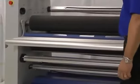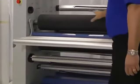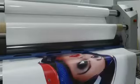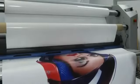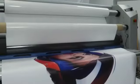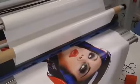Now, what does that mean? It means that the super thermal control, the heat that's used in this particular roller, will heat up faster than most other laminators. And it will distribute evenly across the entire piece, meaning you're going to get consistent results through this particular laminator when you're doing hot applications. In fact, it's even going to recover heat faster.